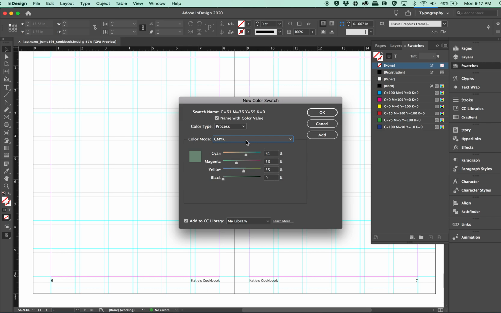And I'll show you a way to do that, but just to look at how to do this. So we're doing it as a process color, meaning it uses all the colors of CMYK or some portion of it. Not every color will have, like I have black set to 0 right now, but it means basically it will mix the colors inside the printer or on the press to get the color we want. We can also do spot. That's what we usually use for Pantone, meaning the color is going to come pre-mixed, already loaded, and it's not going to have to mix basically on press.